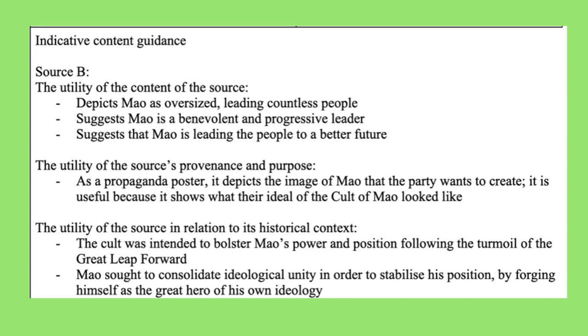Finally, the utility of the source in relation to its historical context. Now this is your chance to bring in the stuff that you already know to support the argument that you're making. You might say, for example, that the cult was intended to bolster Mao's power and his position following the turmoil of the Great Leap Forward, which sort of diminished his position slightly.